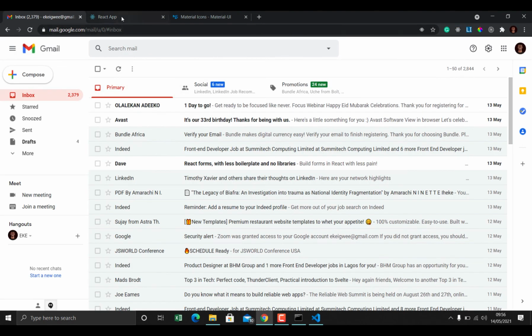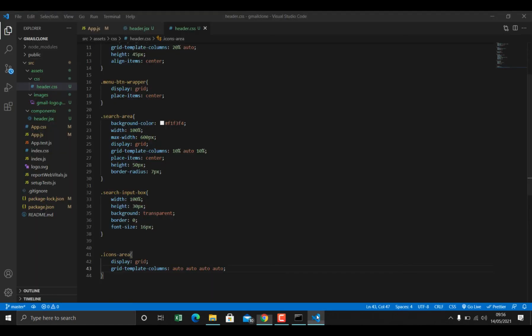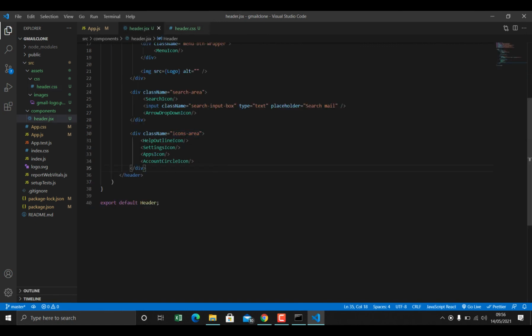The next thing I think we need to do is change the colors of our icons. This is not the exact color of our icons. So let's give each of these icons a class name. Let's call it top nav icon. I'm just going to copy it and paste around, because I feel they all have the same kind of icons, the same color of icons.